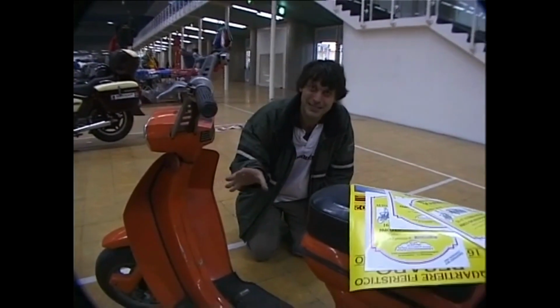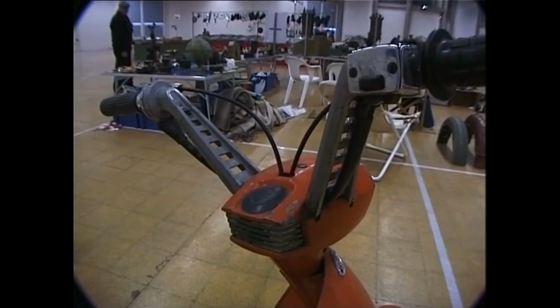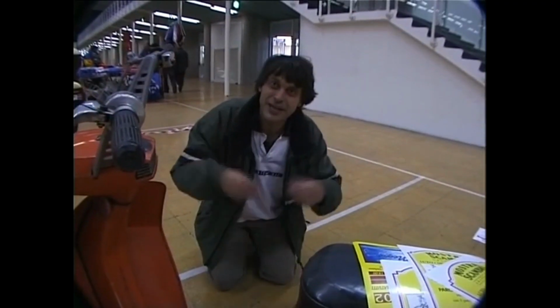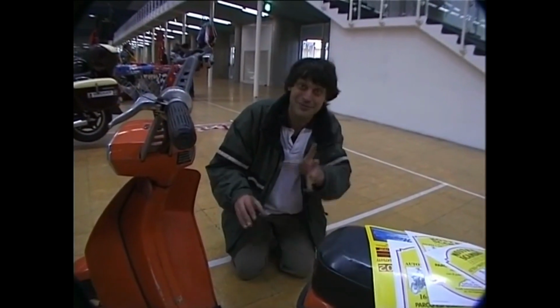Now it does look a bit spacey, but you remember what was happening at the time. World history dictates, we were having the race to the moon. And this was known as the Lunar Line. This one, the Luna 50. Then you had the Vega, the Star, the Cometa, the first bike I ever had legally on the road at the age of 16. I restored it at 15. Bit bizarre really, but I don't regret doing it.